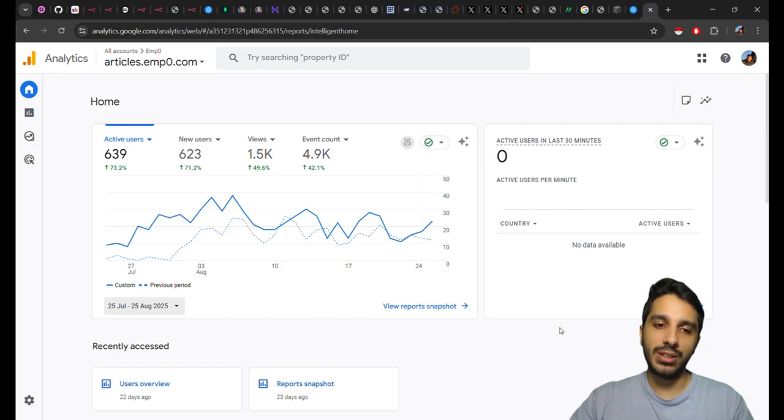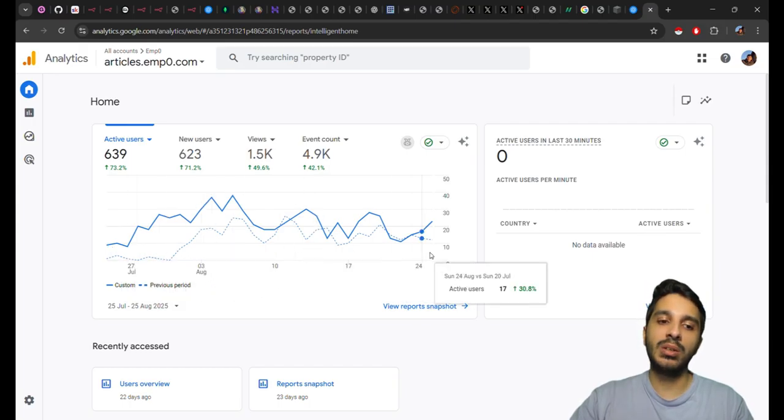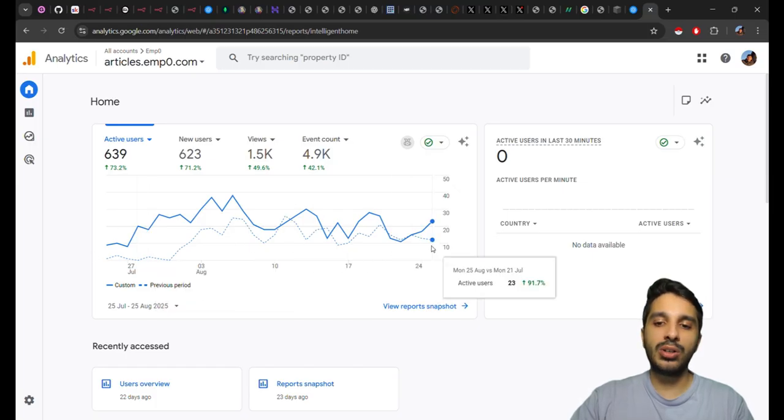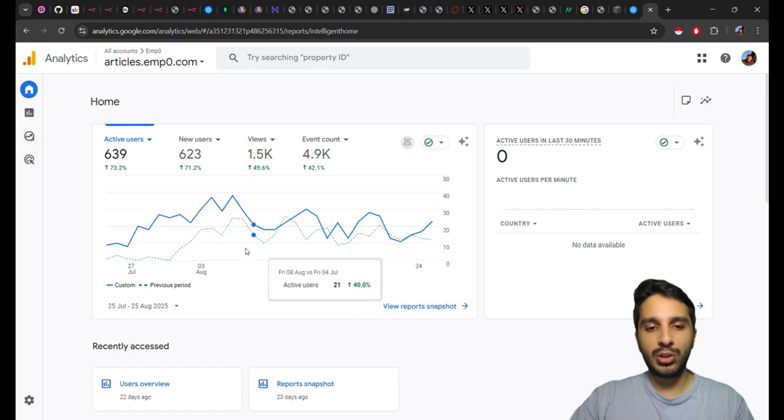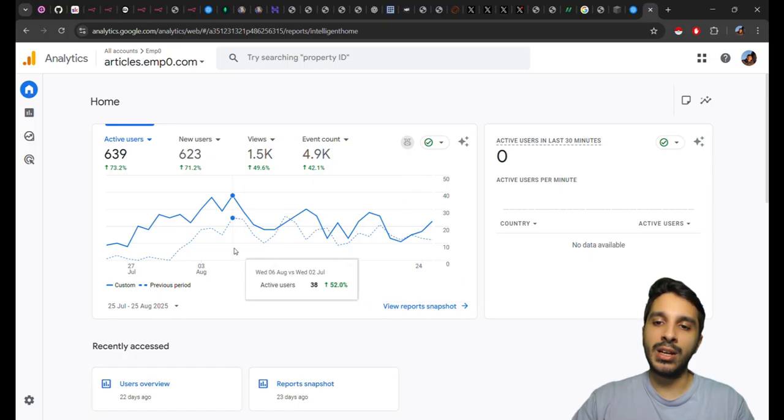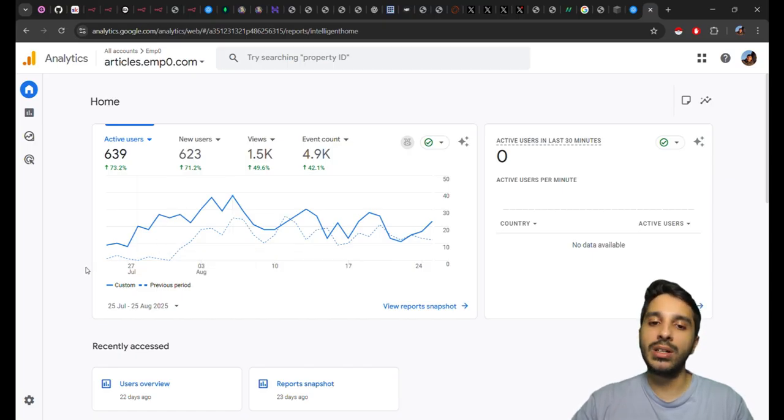Okay, so this is more or less the results that I have received. When I ran it from the 25th of July to the 25th of August, the site actually received quite a lot of new impressions that I've never seen before. Before, the site was completely dead, and now it's pretty organic and pretty active. Roughly 11 to 38 people come and visit the site on a day-to-day basis. And it's very exciting because the site was absolutely dead and had no articles, had no backlinks before, and now it has already got a little bit of reputation in the SEO indexing.